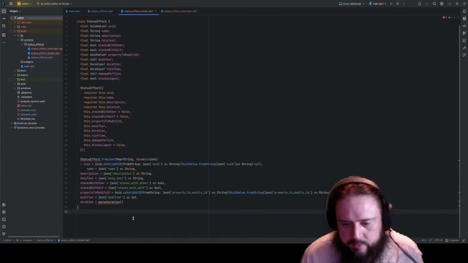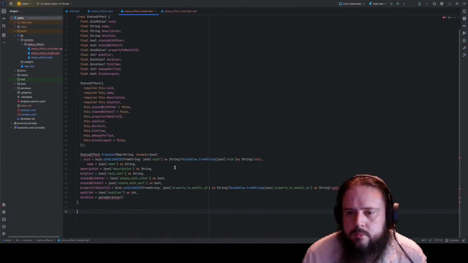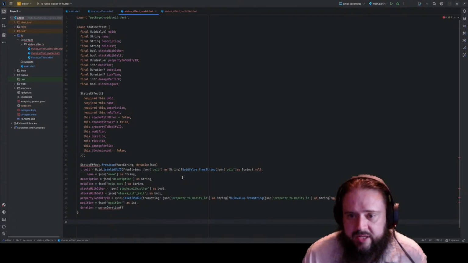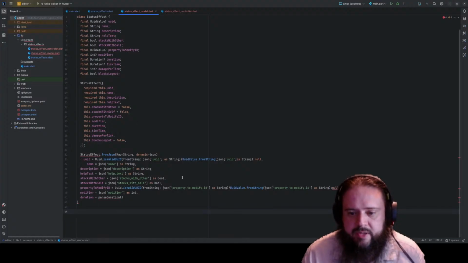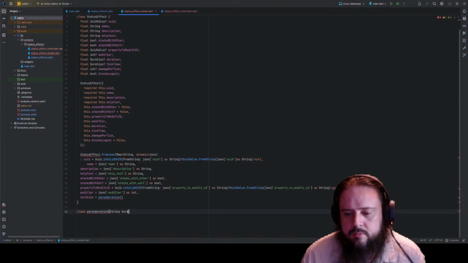So we can do, outside of the status effect class, we can just make a helper. And this is going to take that.